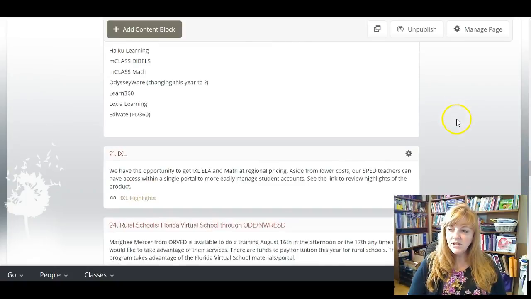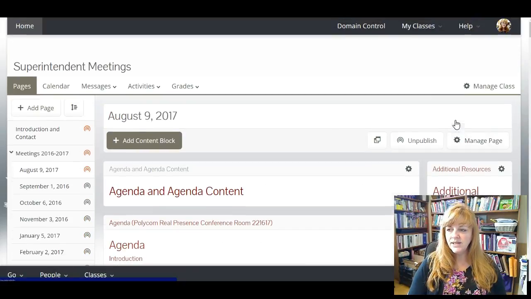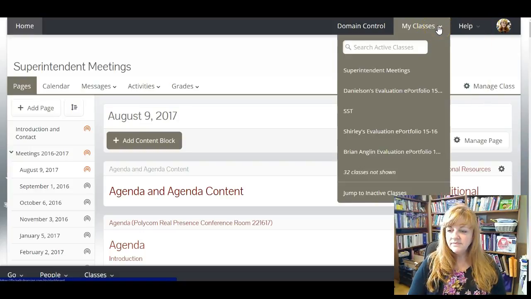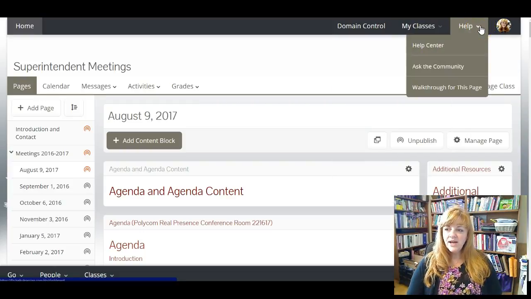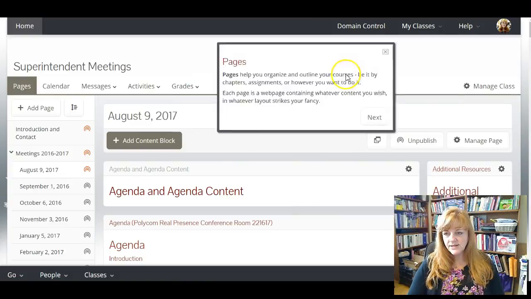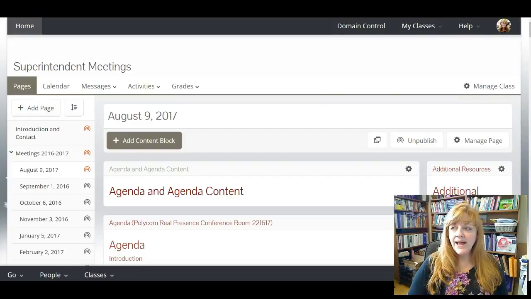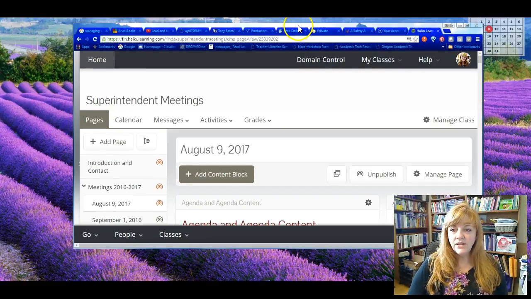When you've finished with perusing the page, it's always recommended that you go through the process of actually logging out. But you know that it's up to you. It's not necessary. Here's the help page that'll do you a walkthrough in the page. When you do this walkthrough for this page, it gives you a tutorial step by step that shows you how to do things. So fln.haikulearning.com, and the system will log you in.